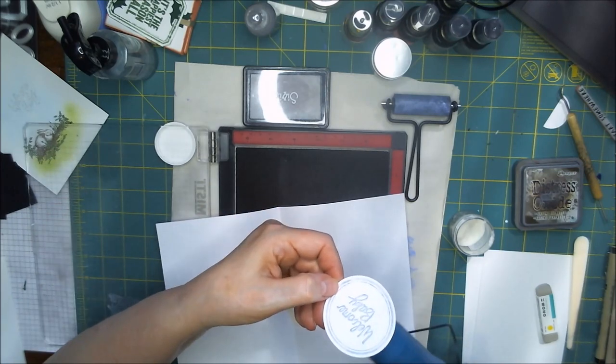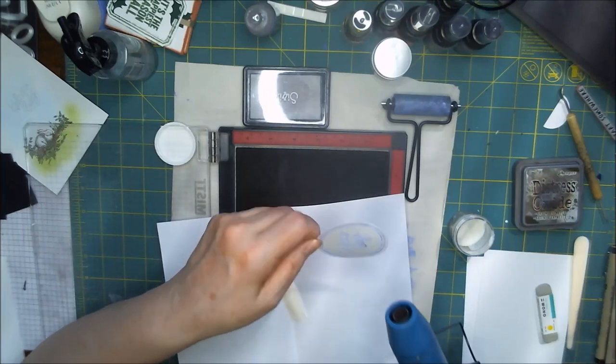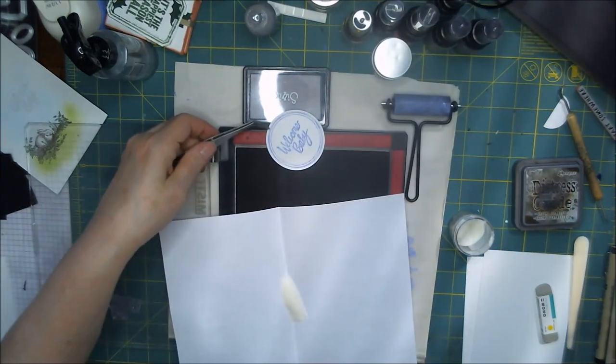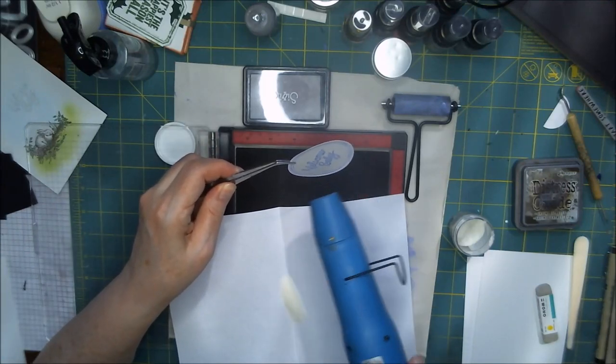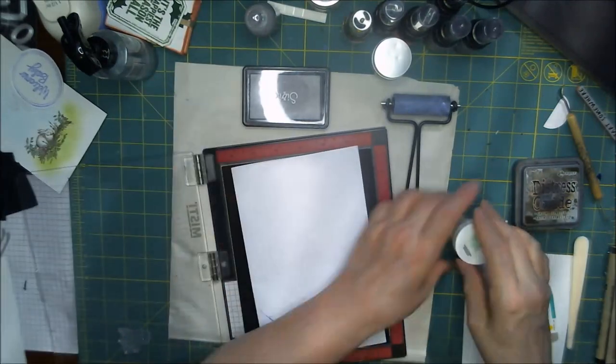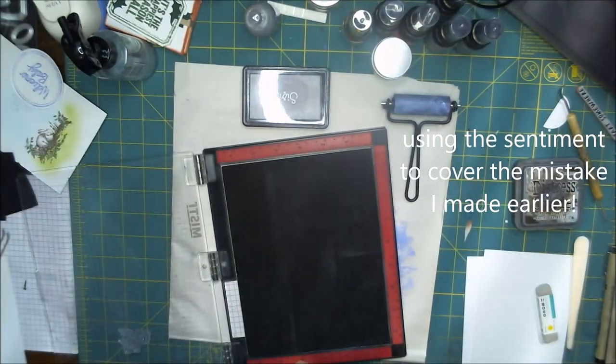Tapping everything off. It's funny because most of the time I can hardly pull my embossing gun, my heat tool, over to my desk because the cord is too short.